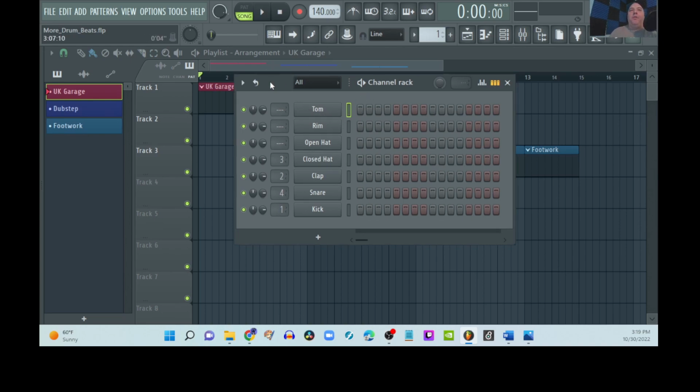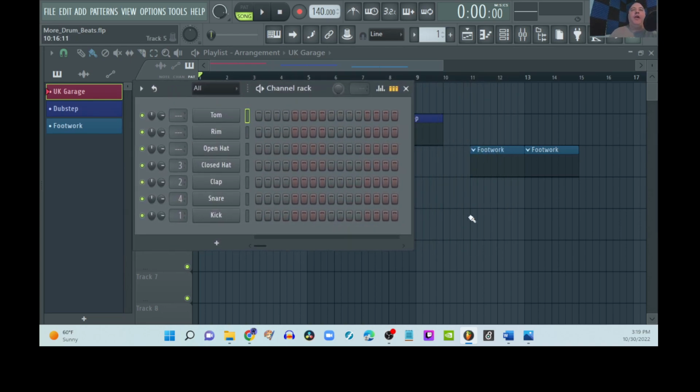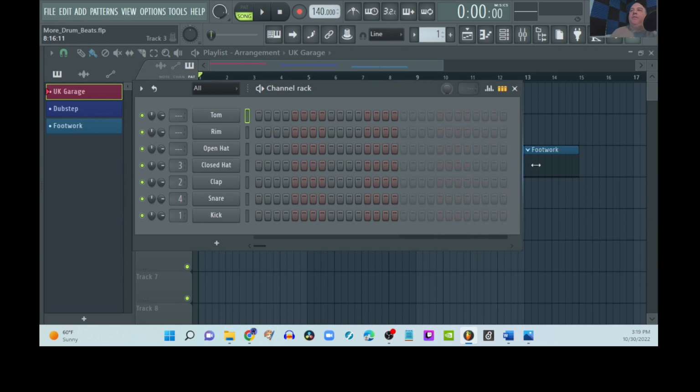So we're going to need a longer channel rack. We need more measures here. So we're going to go to the far right side of this window until we have this little left-right arrow. And we're going to pull it out. 1, 2, 3, 4 clicks. Now our channel rack has enough spots in the sequencer so that we can do this entire rhythm.